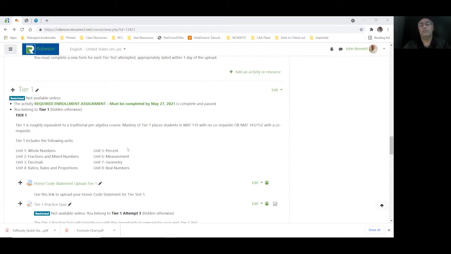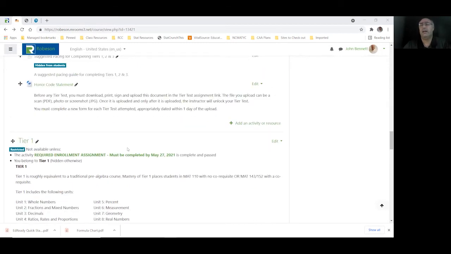You will be required to complete 1 or 2 or all 3 of them based on the math that your program requires. And we'll go over that a little bit more, but you'll see either only tier 1, or perhaps you'll see tier 1 and tier 2, or you might see all 3 tiers listed. This is a clue as to how many of the tiers that you might need to complete during this 8-week course.